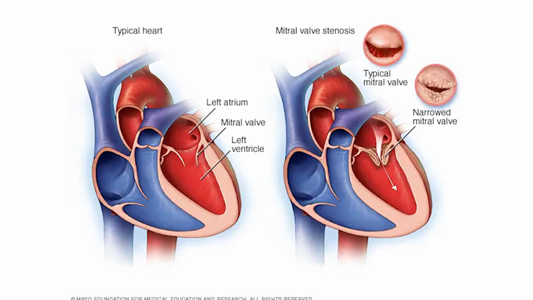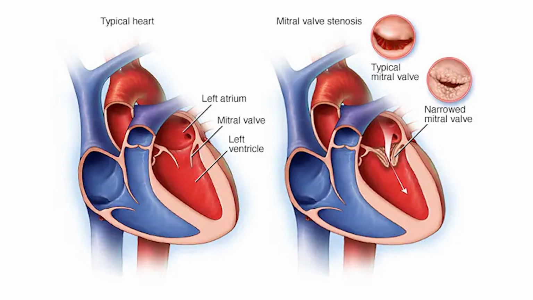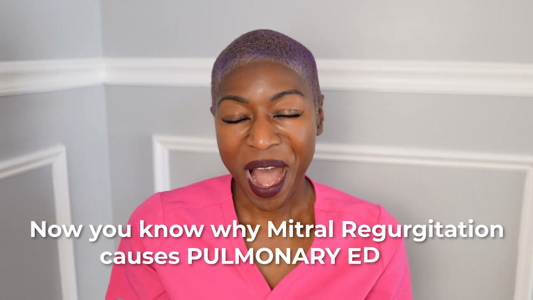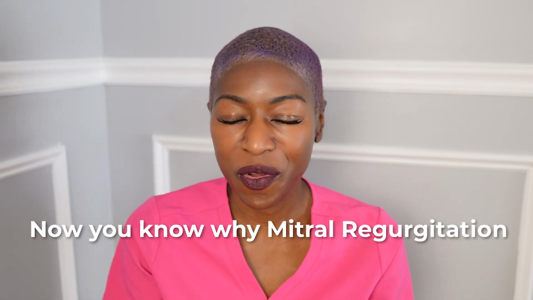And I do just want to note that mitral stenosis is a problem with the valve opening, right? So the valve is stenotic, so it doesn't open well. That's very different from the valve not closing well. So they have two different pathophysiologies and they cause very different symptoms. Now you know why mitral regurgitation causes pulmonary edema, right? And the more severe it is, the more severe the patient's symptoms. If someone has severe mitral regurgitation, it's going to be very hard to just keep giving that patient Lasix all the time. They will need surgery. And if they're not a surgical candidate, then that's another conversation.